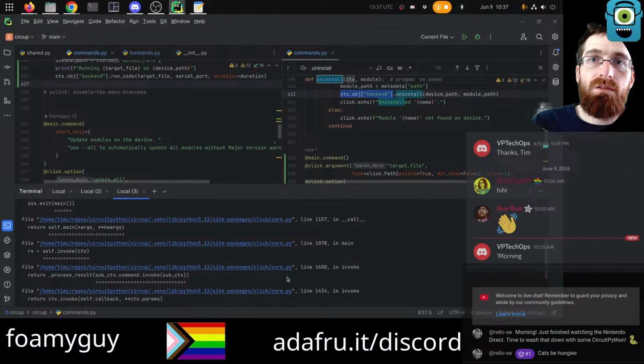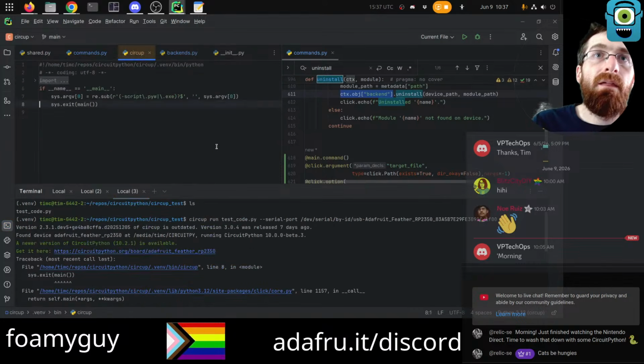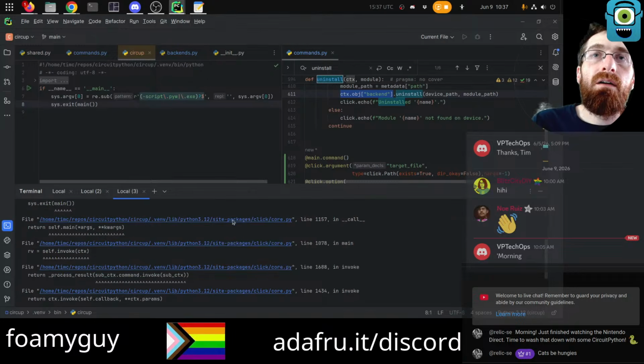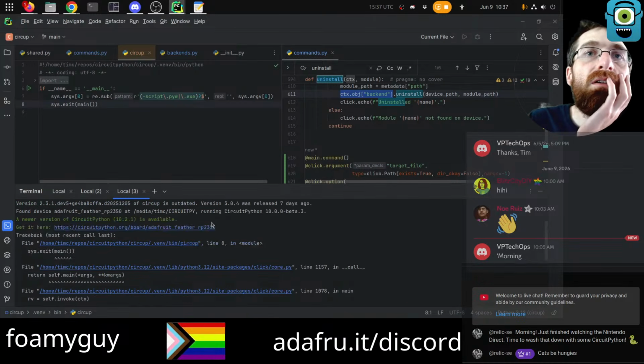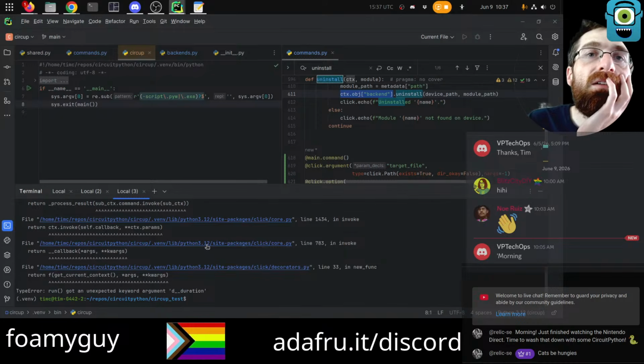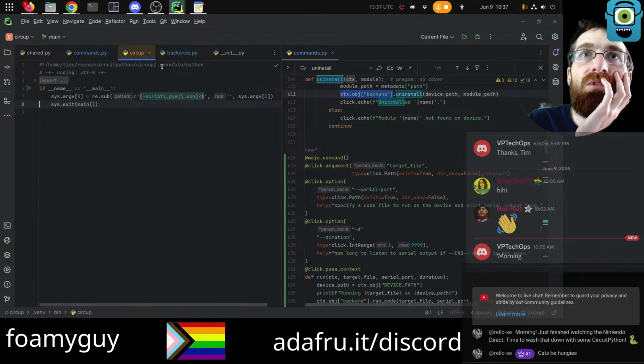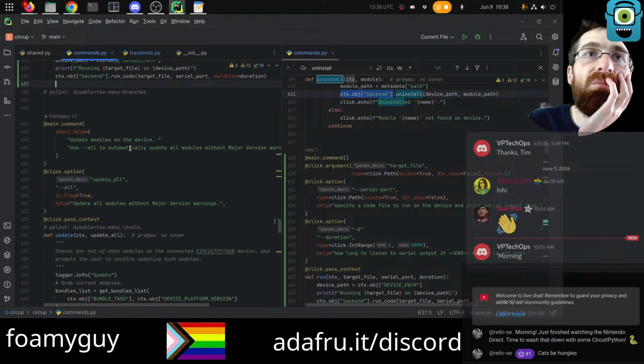Keyword duration. Core decorators. Huh. None of this came from my code directly. But surely I just declared duration wrong or something?